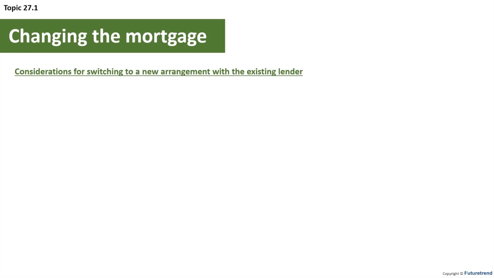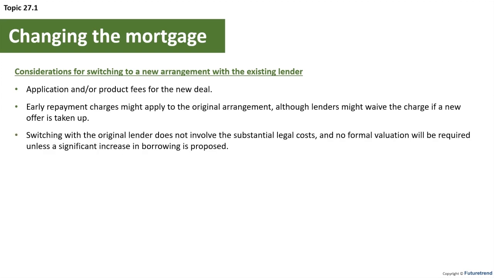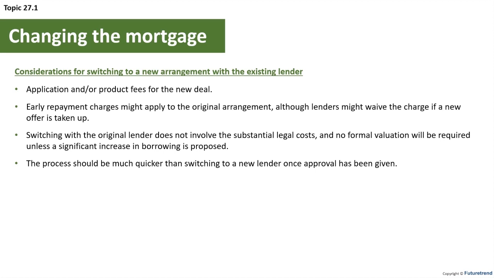Considerations for switching to a new arrangement with the existing lender. Application and/or product fees for the new deal. Early repayment charges might apply to the original arrangement, although lenders might waive the charge if a new offer is taken up. Switching with the original lender does not involve the substantial legal costs, and no formal valuation will be required unless a significant increase in borrowing is proposed. The process should be much quicker than switching to a new lender once approval has been given.